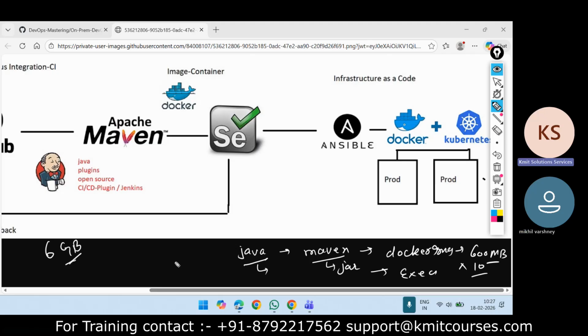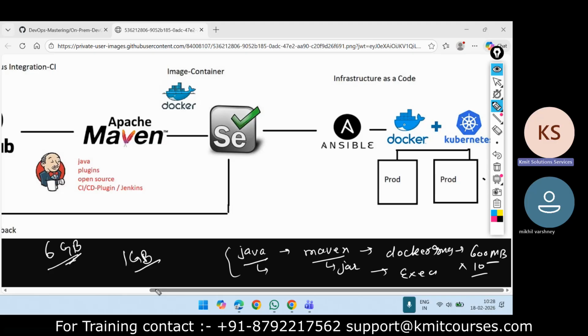We will discuss that when we discuss Docker. That reduced the size to 1 GB for 10 instances. So I alone cannot do that as a DevOps engineer. I need help from the development team.